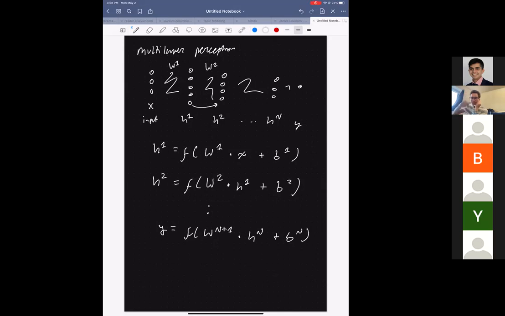Yeah. So my question was with regards to the number of nodes in dense layers. How do you know how many you need? Is there a way, if it's specific problems, that you need a specific amount of layers? How do you quantify that? Yeah, no, that's a good question.